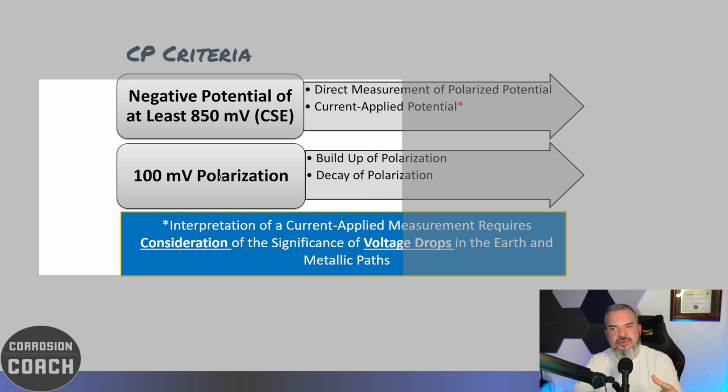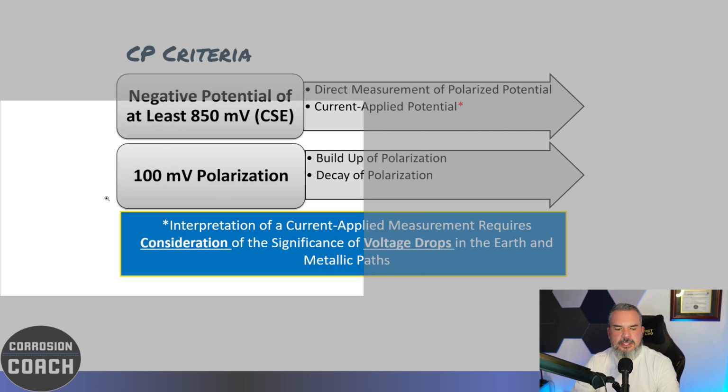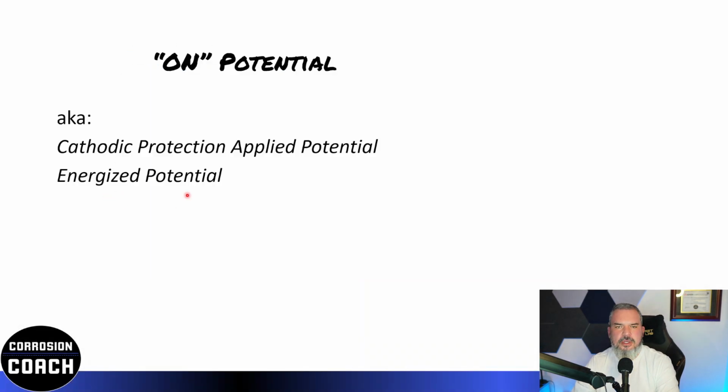Once you practice it, once you get used to this, kind of read through it, hopefully this presentation will help you. I think it'll become kind of common knowledge for you. So let's jump in and kind of explain that a little bit. Let me get this turned off here for you. You're going to hear us talk about something called an on potential. We may call an on would be with our CP system turned on. That's all we're saying. We may call that something else. Again, we're trying to confuse you.